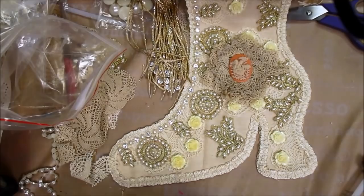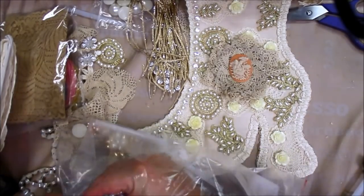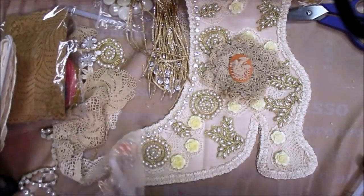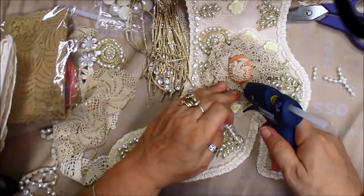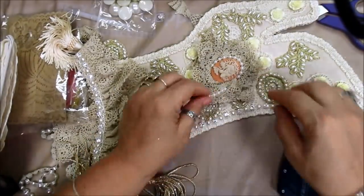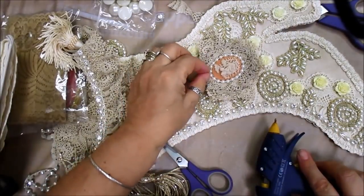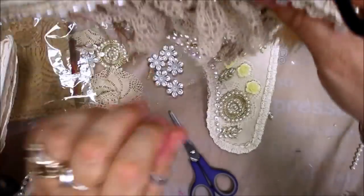I had some bits and pieces left last night of this pearl trim, and I always keep them because I like to, you know, for fillers. And look, I'm not going to waste it. See, they were just cut offs. Right, and I didn't have to waste any of it. Right, I'll be back shortly.